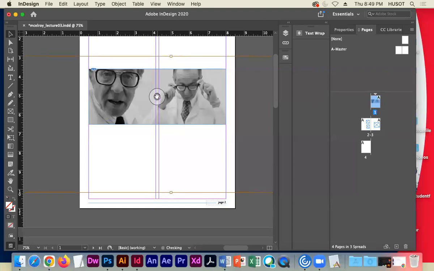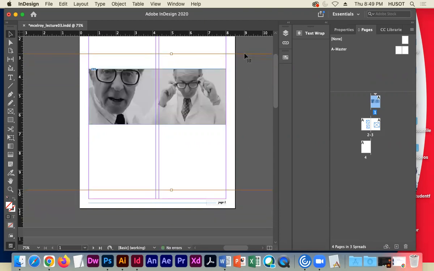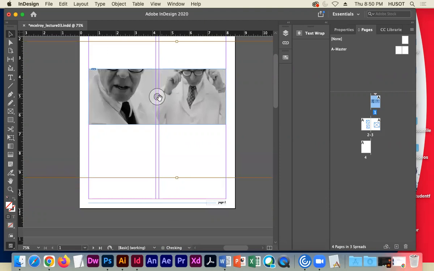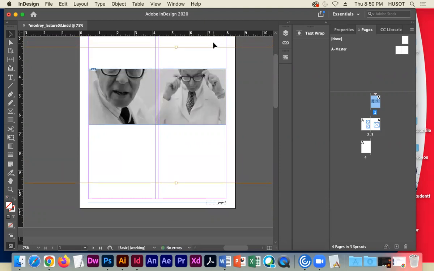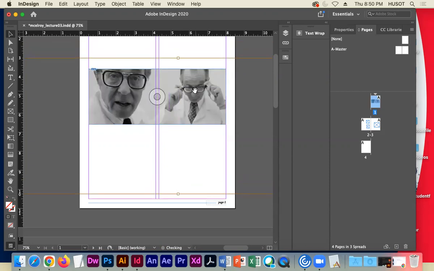And you can move it with your arrow keys, right? You see how my arrow turns into a little dashed box around it. I can click the edge of the picture and I can move it. See, I can use my arrow keys. I can grab the little circle in the center and click and drag it. So whatever's most comfortable for you to move that picture, but it needs to be the orange box. So if it isn't the orange box, you need to click on your image. There's the blue box. Click on the center circle, which creates the orange box. And then you can use your arrow keys. You can click and hold your mouse down and drag inside the box and just crop it so that you can see the dudes, the original Baskin and Robbins.